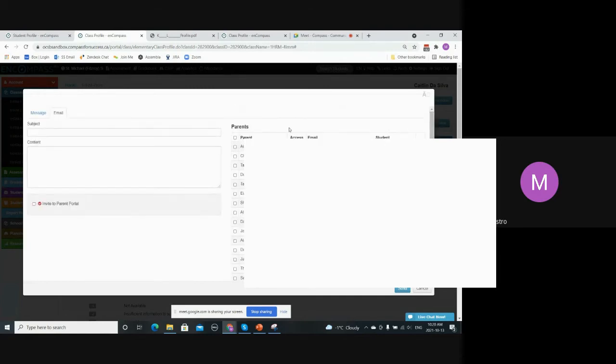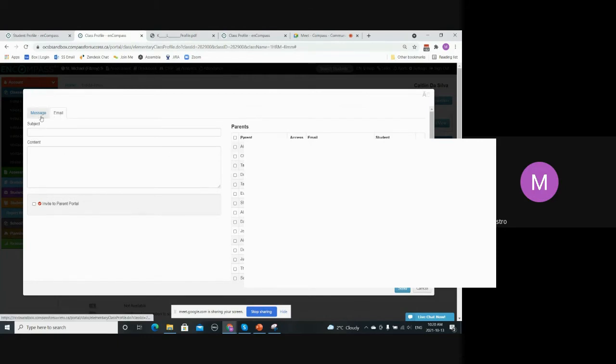The parents that show up here would have to have the required access, kind of similar to how the access works for the parent portal. They'd have to have those specific access flags: active student access to records, I believe, and one other flag. They'd have to have all that access to show up here. And the ones that have this green check mark have an active parent portal account. So you can see which ones have active accounts and which ones don't.